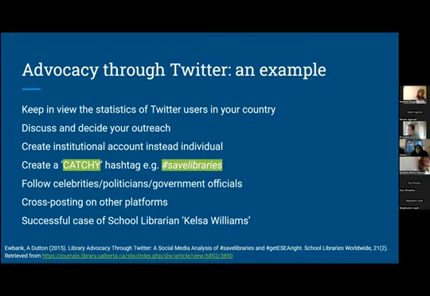It is also recommended and advised in research by researchers to always create an institutional account instead of an individual one, because institutional accounts are considered more significant and authentic and get more advocacy. Also create a catchy hashtag, for example, save libraries, or whatever you are aiming for, and whatever the strategy of your advocacy is. So you need to use very catchy hashtags to make a positioning in the society.